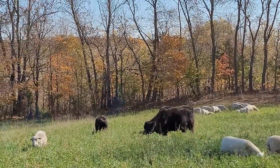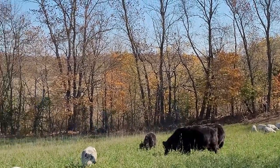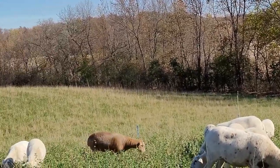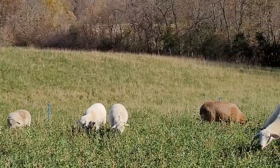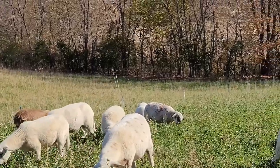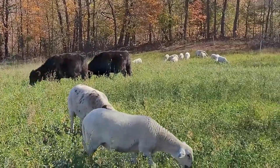That calf looks good though, man. We had one die of old age and one die of worms that I bought as a ewe lamb this year. And even on this kind of pasturing system, she couldn't stay ahead of the curve and she died. That's too bad. I wish I'd caught it because I could have doctored her and then sold her. But better than breeding that kind of genetics into our flock.